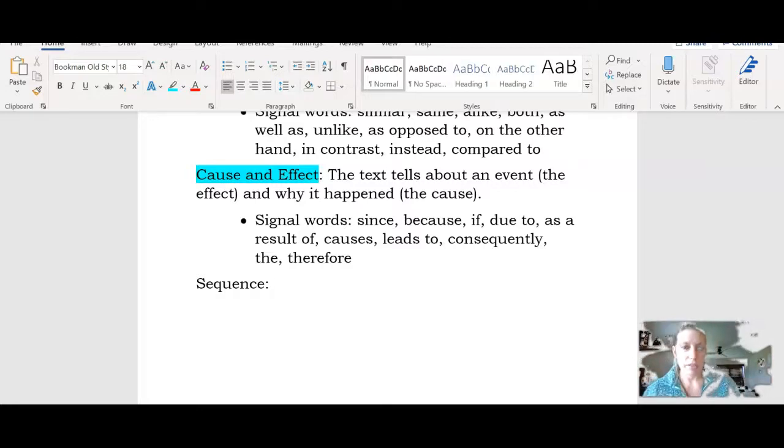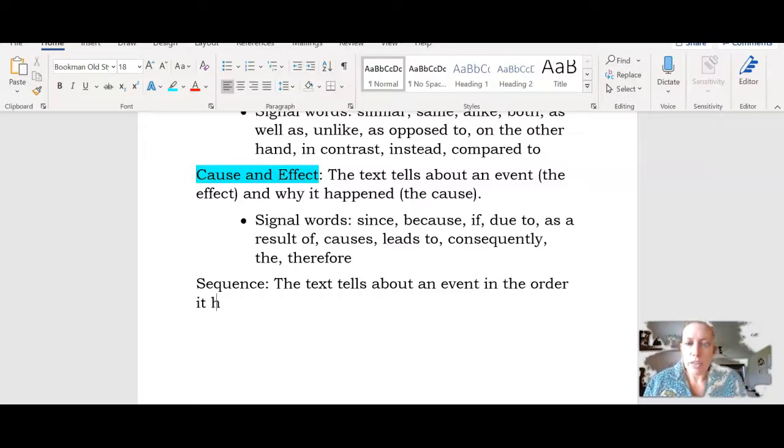Timeline, sequence. The text tells about an event in the order it happened, or lists the steps telling how to do something.